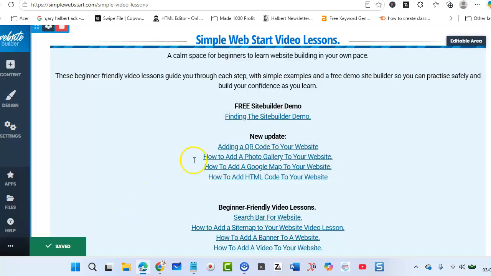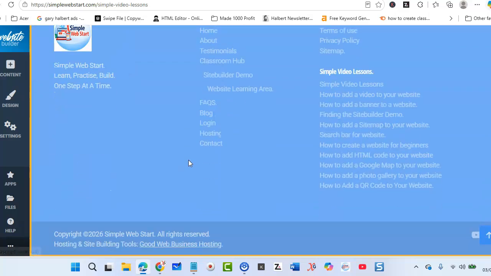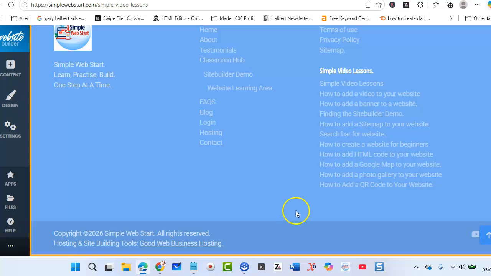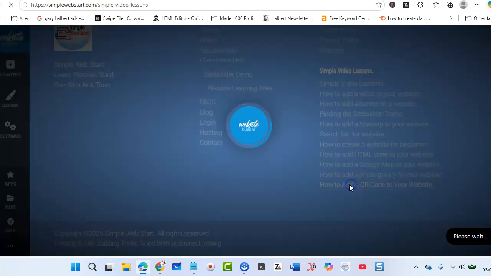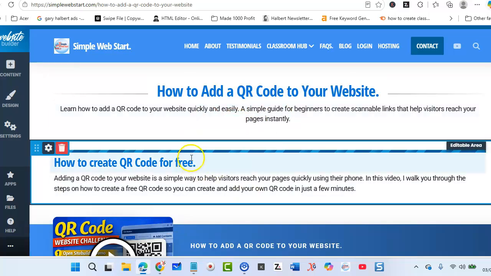So that's basically how you add your simple web page. So we'll go back, and obviously this is the original page and it's here.